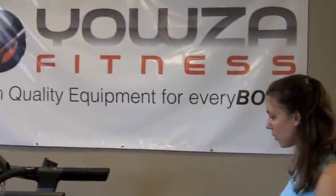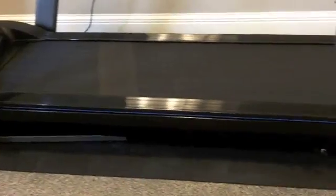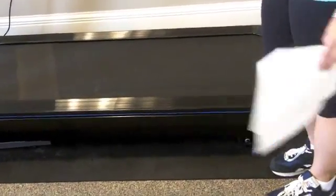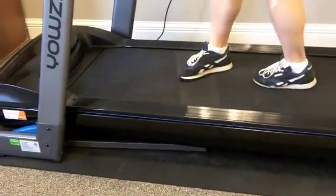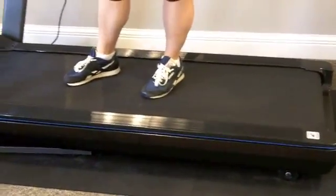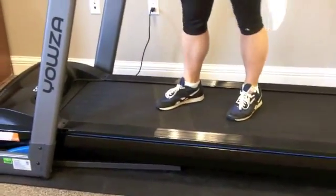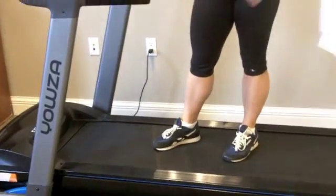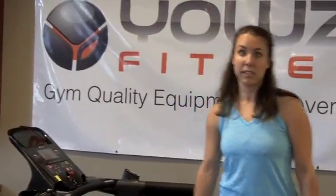I think the biggest one for this machine that you would really want to think about is the fact that this does have the 63-inch length from back to front. And the advantage to having a longer deck is, of course, more running surface. So this would be better if you were a taller person and you have a really long stride, or if you're doing a lot of running, you would enjoy having that extra space of the 63-inch deck. So that's probably the most important difference, I would say.